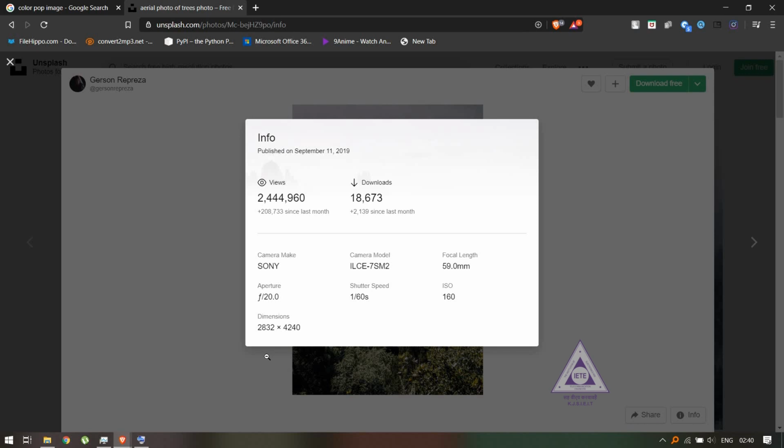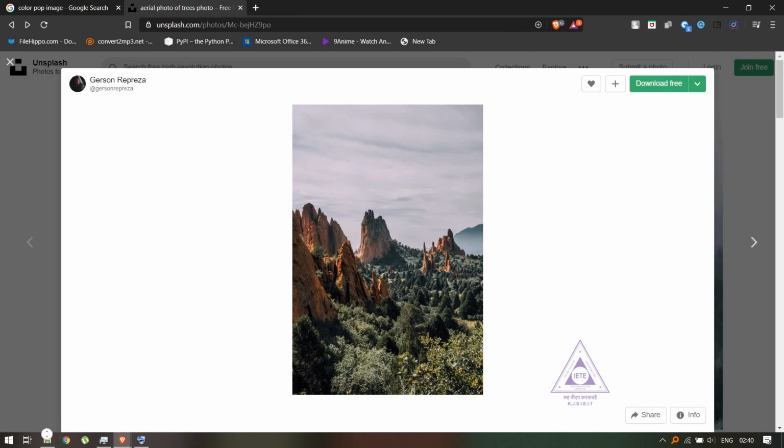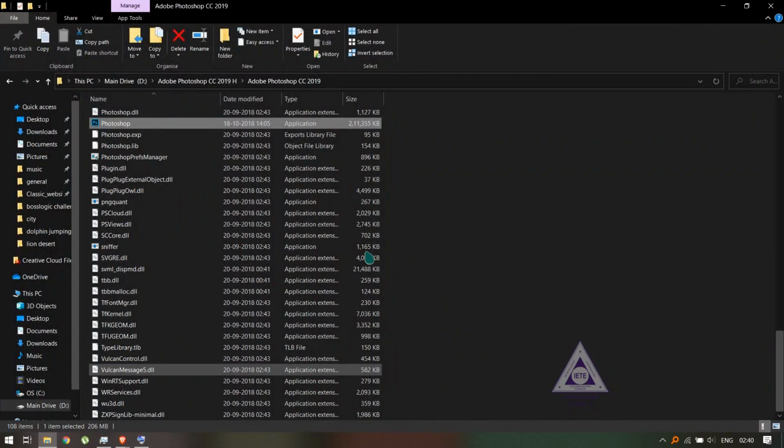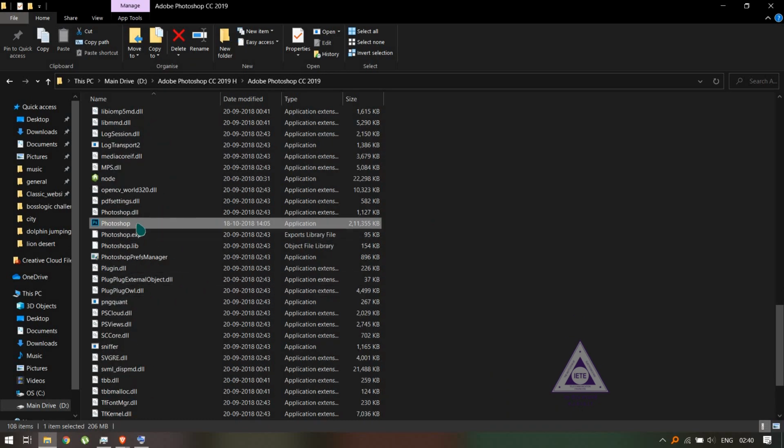So of course, to do this edit you will need to have Photoshop, and once you have installed Photoshop, you can just go ahead and go to the folder where you have installed the application and open it. This might take some time depending on what configuration your laptop or your computer has.